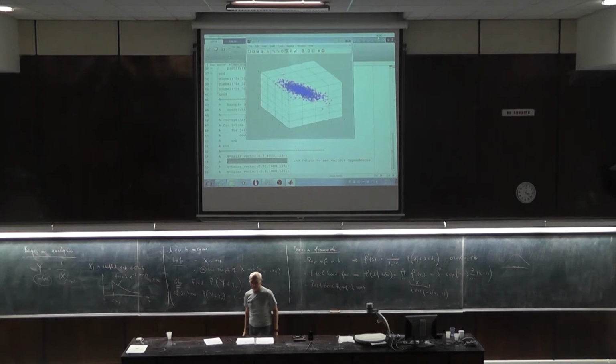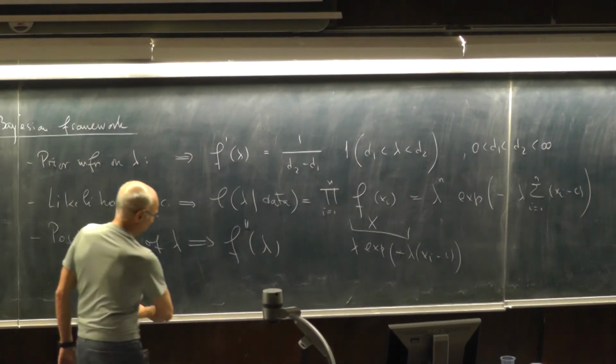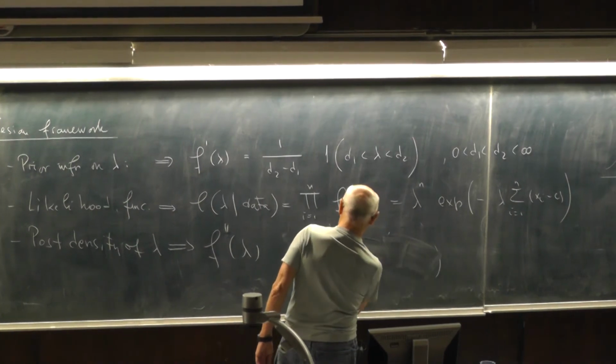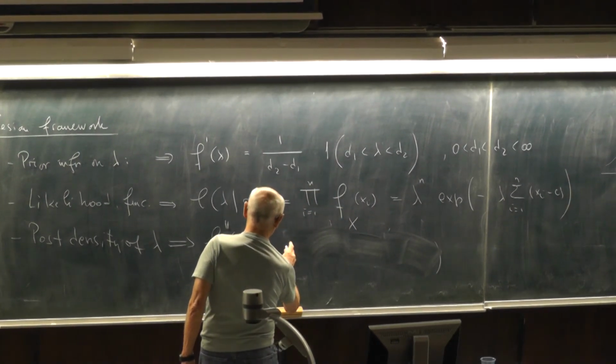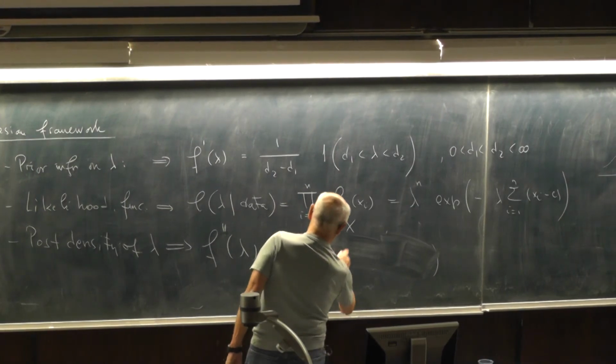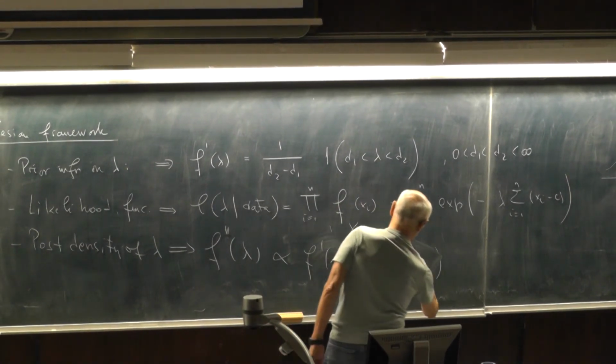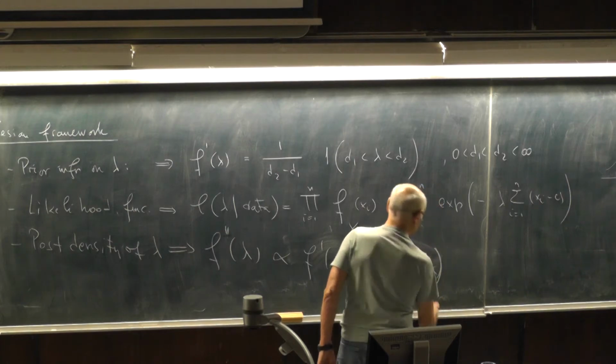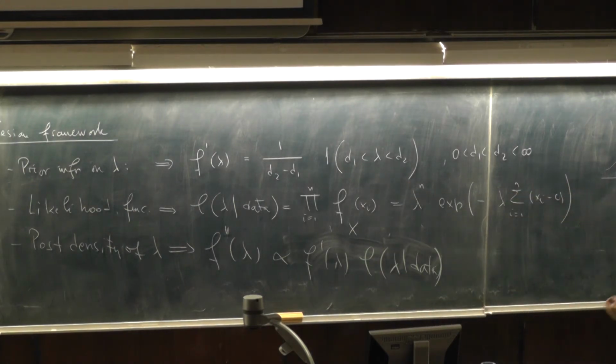The posterior of lambda, you simply multiply the prior and the likelihood, and you do some scaling to get it right. I'm going to just show the proportionality, and I call this density with a double lambda. So it's proportional to whatever you said about the prior times the likelihood. I said proportional because it has to be scaled. I'm not showing the scaling here.